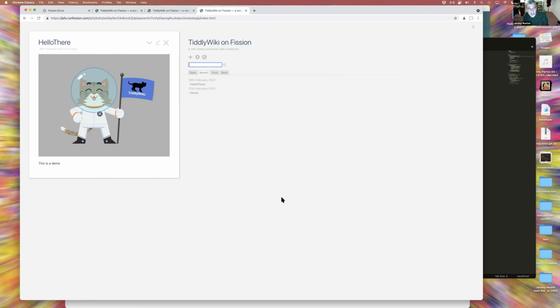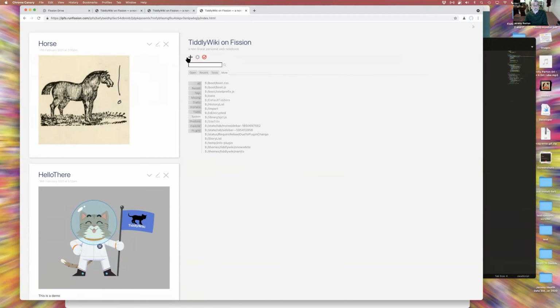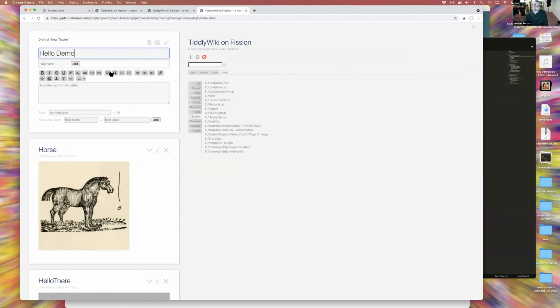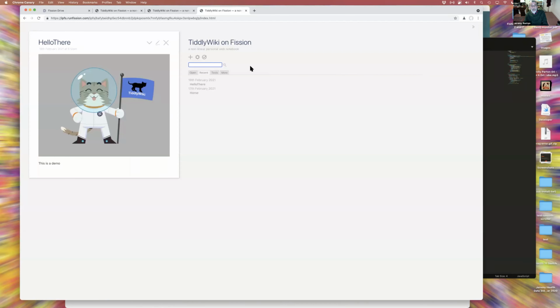But I'm already showing something deeply confusing here. This is a path into Fission's IPFS storage to my public file. And if I try and make a change here, like adding a new tiddler, when I save changes, it'll fail to save the changes. So now if I refresh, I don't see those changes. That's because it's a static read-only view. It's just TiddlyWiki is confusing you by presenting its editing user interface, even though it's non-functional.